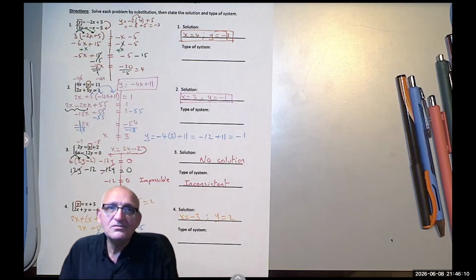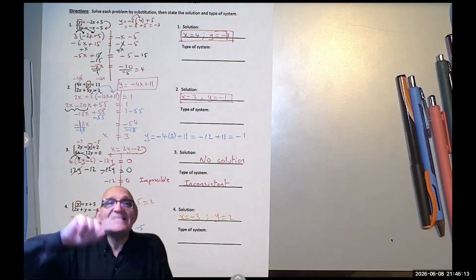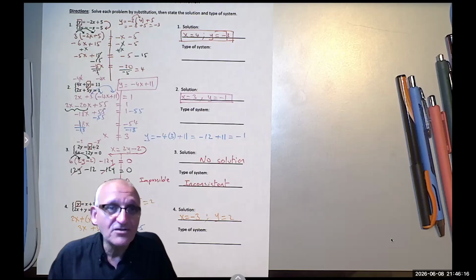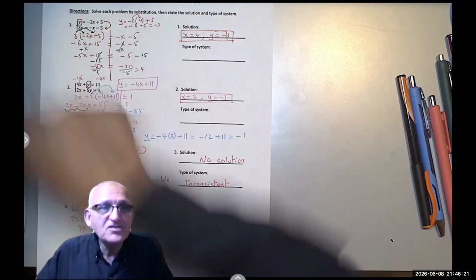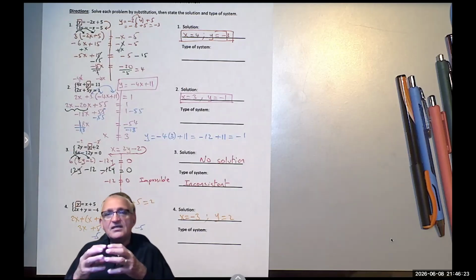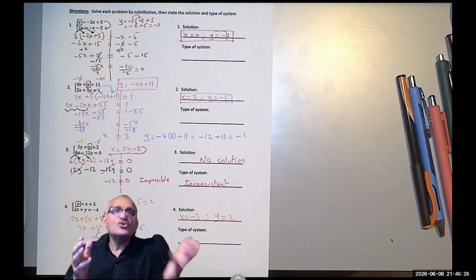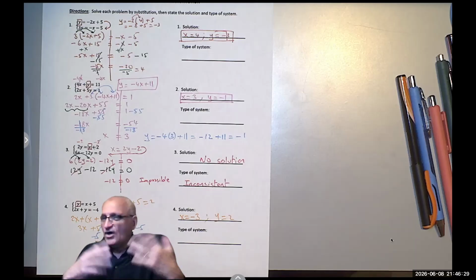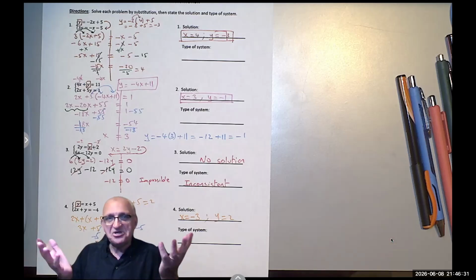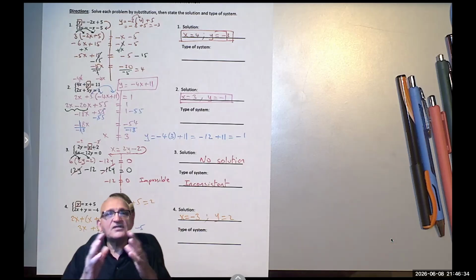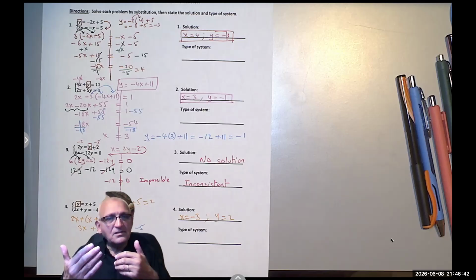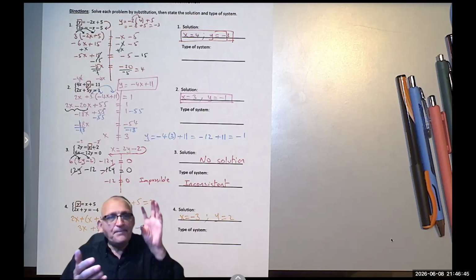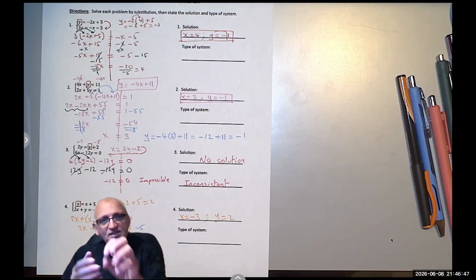I'm not going to use substitution. I'm going to use elimination, which is the second method. The second method becomes easier if none of these coefficients is 1 or negative 1. If they are completely different numbers, then definitely elimination would be a much easier way to do it. So in the beginning, your teachers and your book would usually pick the easier of the two methods and tell you to use that.